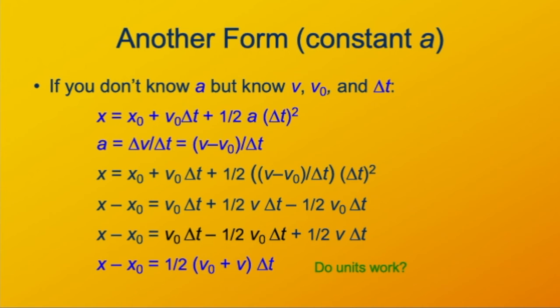Now this is interesting. One half (v₀ + v) is the arithmetic mean, the average, of the initial and final velocities. If the velocity is changing at a constant rate, if the acceleration is constant, this simple average is the same thing as the average velocity. So this is saying that the average velocity times the time gives you the distance traveled. And of course that's correct. That's the definition of average velocity. So that's kind of neat.